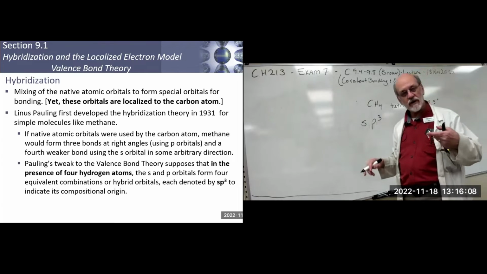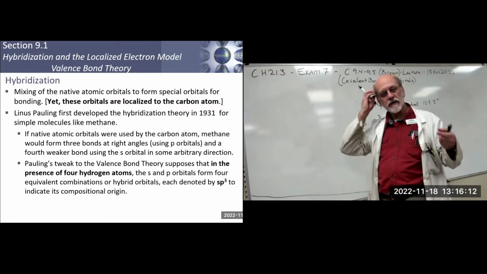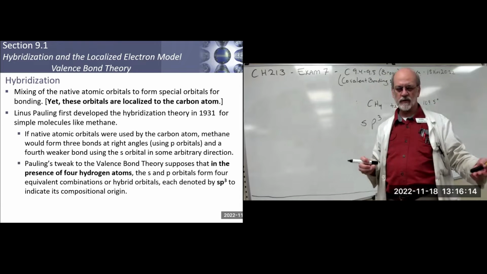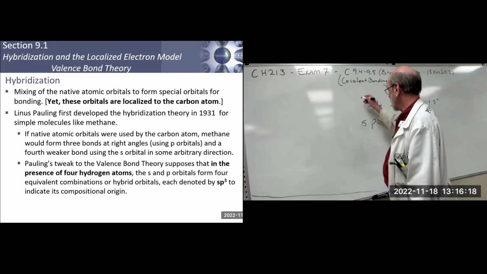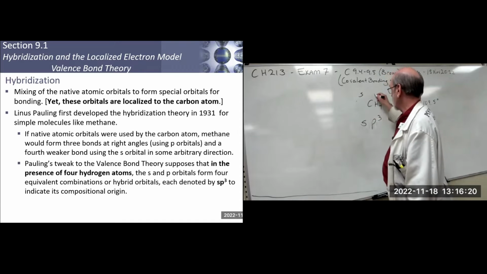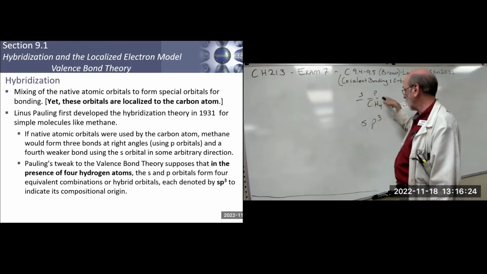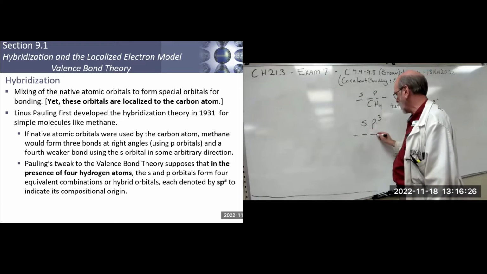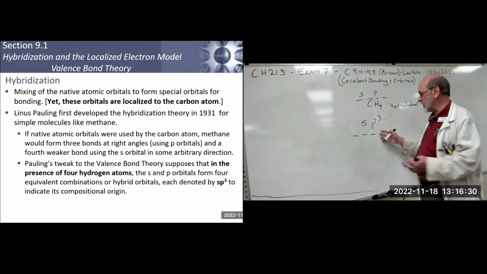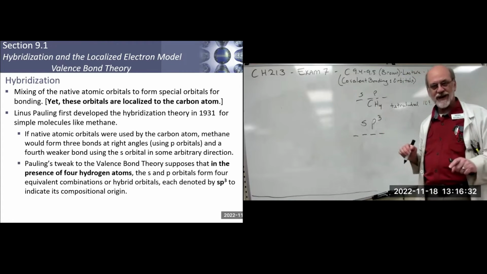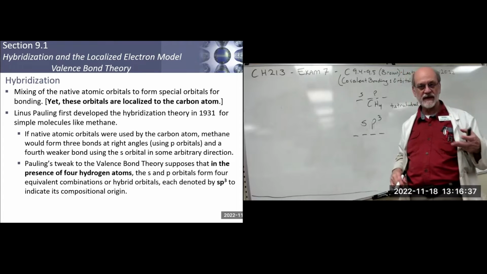Now, the number of hybrid orbitals has to equal the number of pre-hybrid orbitals that went into their makeup. So we've got 1s, and we've got 3 p's. Right? 1s and 3 p's. Those 4 come out here. Now we have 4 equivalent sp3 hybrid orbitals. And these all point in the proper direction to give us a tetrahedral structure for the methane molecule.